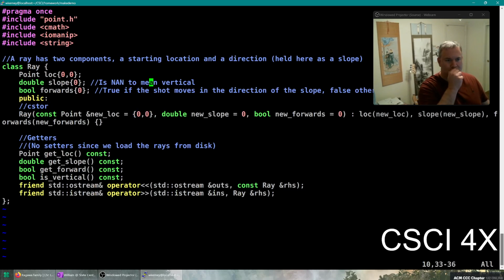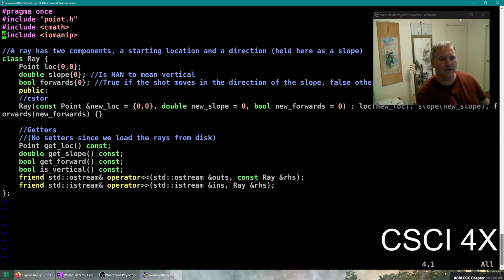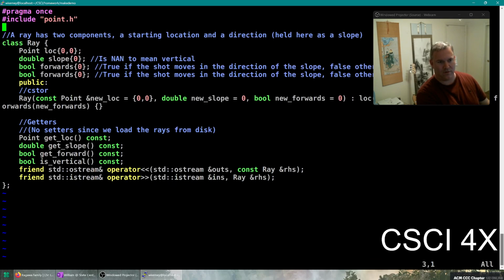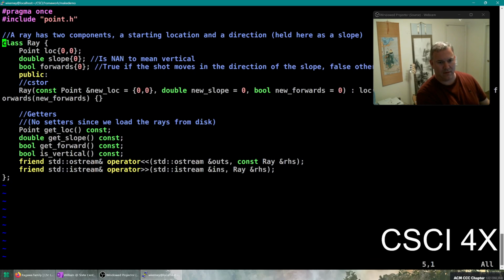Okay. Oh, one other thing. Do I need string here? Don't think I do. And I don't think I need iomanip here anymore, or cmath.